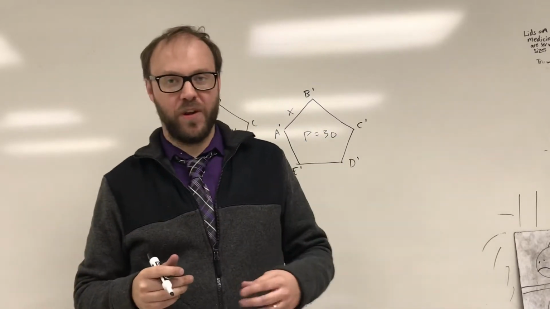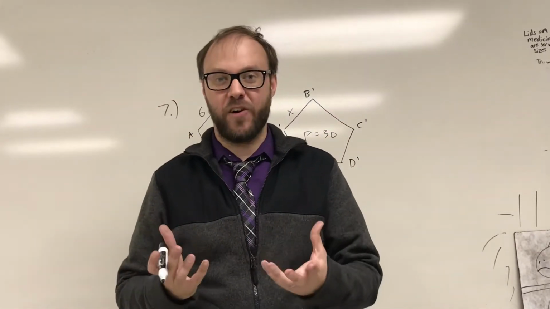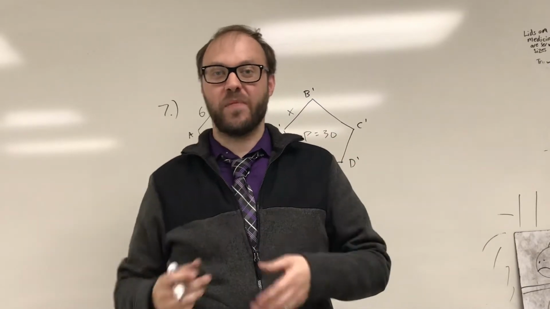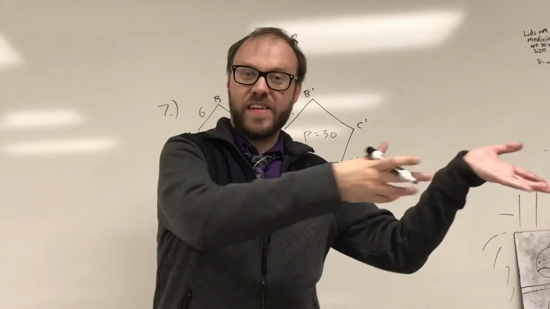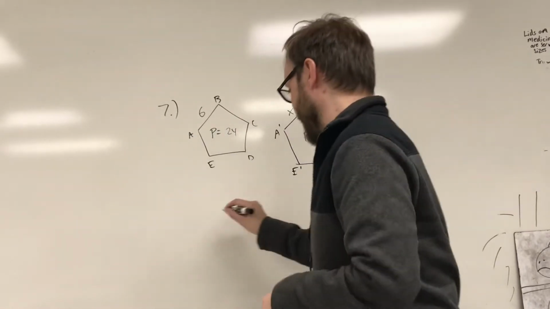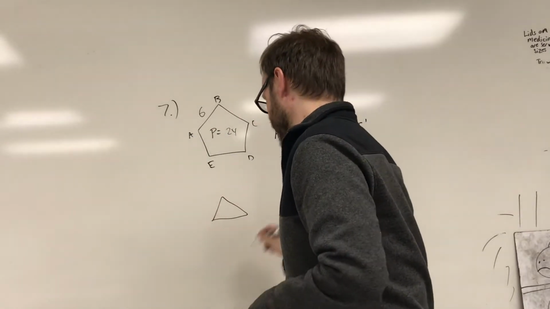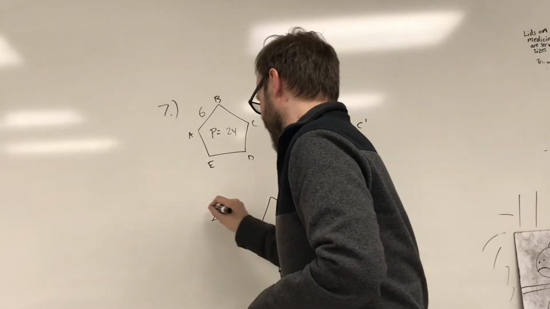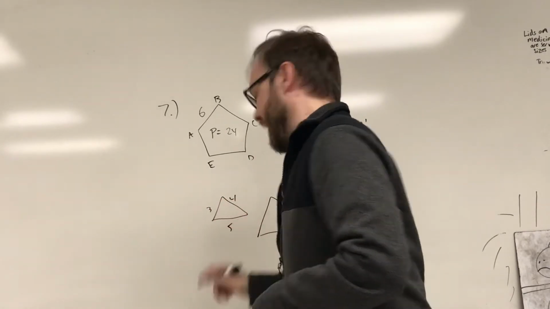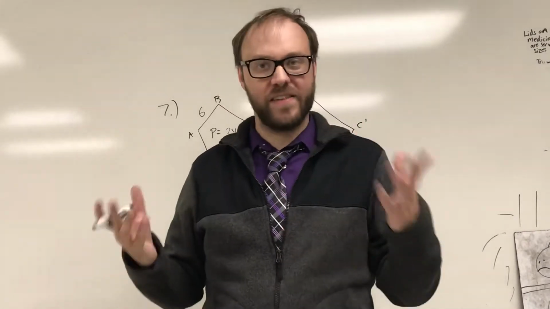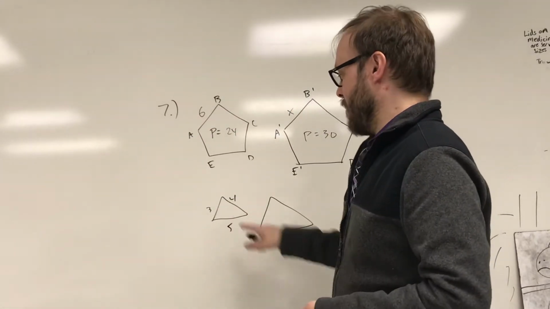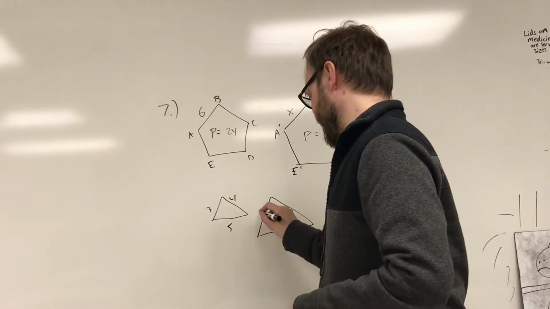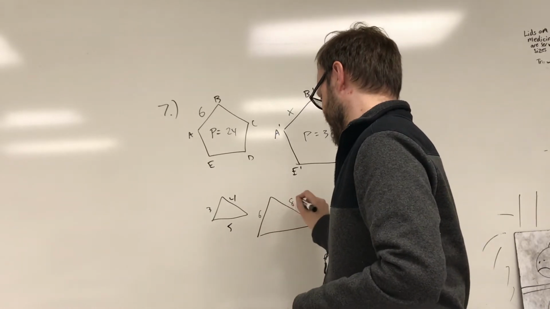One of the founding ideas of this entire course is that if you don't know how something works, find a simpler example, see what the pattern is, and then try to extend it to something that's bigger. So I would try some triangles. For example, say you've got a triangle with side lengths of 3, 4, and 5. I wouldn't make it equilateral or isosceles or anything special, just some generic triangle. Make a triangle that's similar, maybe double the side lengths, for example, 6, 8, and 10.